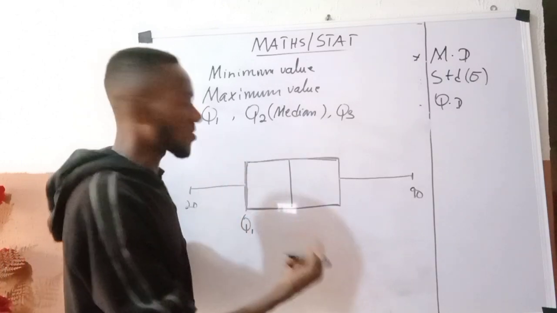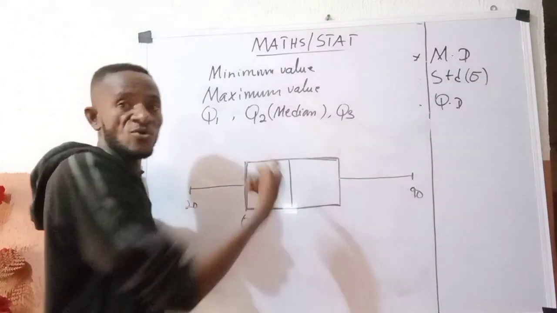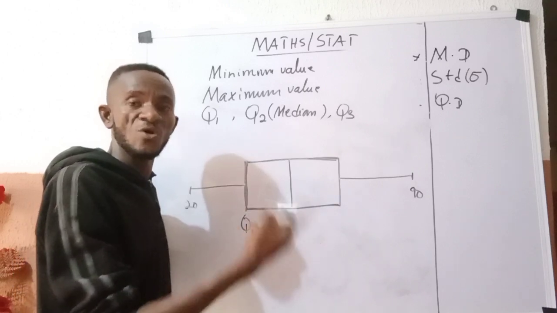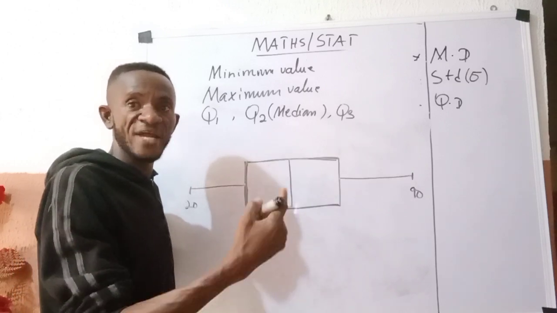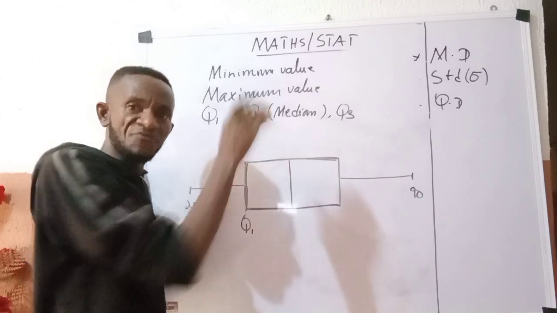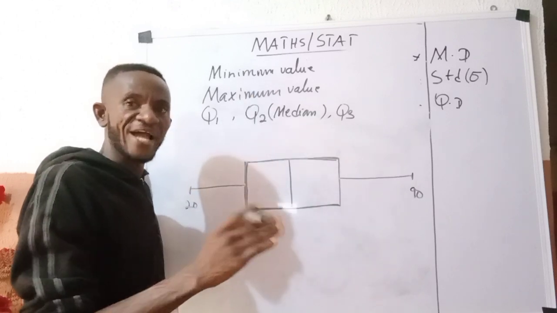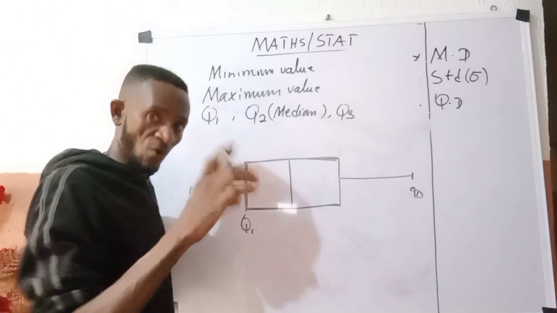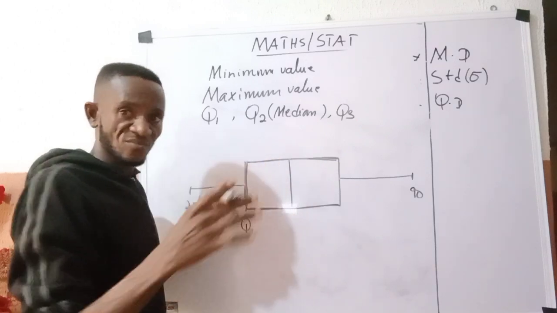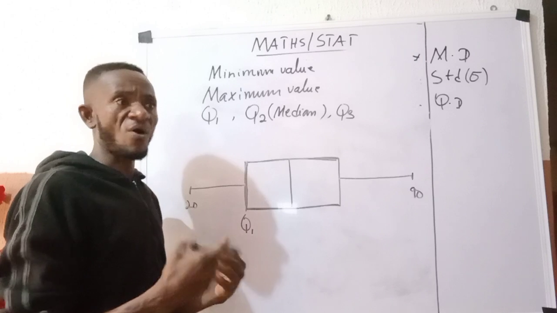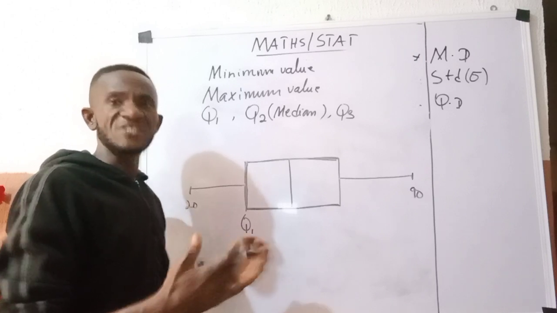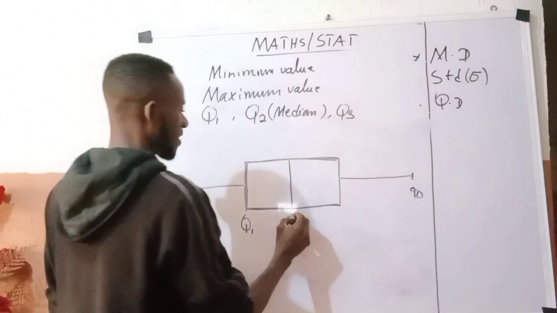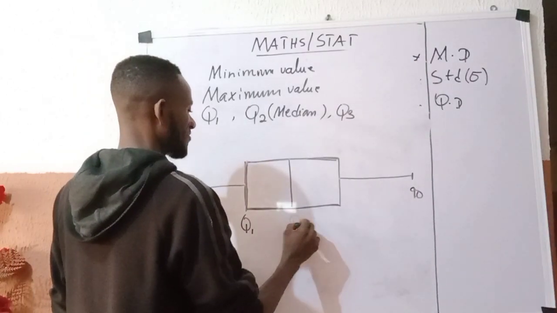I use the word ordinarily because you might compute it and the value doesn't fall in the center. And of course, that will help you to begin to know whether that distribution is skewed or not skewed. But if it falls in the center, of course, we know that it is either fairly distributed or normally distributed, or maybe it's not skewed much. You understand? So we have this one to become Q2.